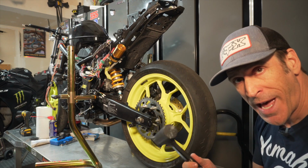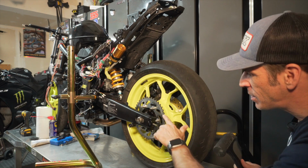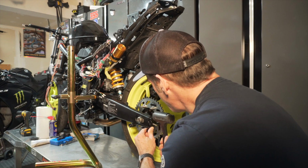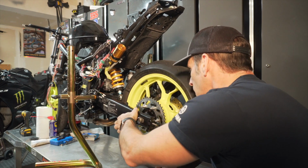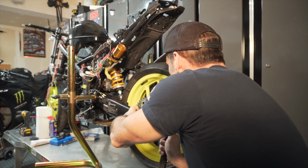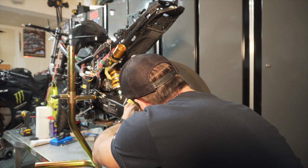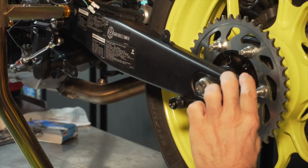What you want is use a hammer or a mallet, and if you're using a hammer or something that might scratch the surface, you might want to put some tape or a rag on top of it before you slam it or before you knock it in place. So here, I'm just gonna gently tap this into place. And here we go. So still a little gap here, so I'm gonna make sure there's no gap in there. And here we go. So now the end cap has been installed properly.